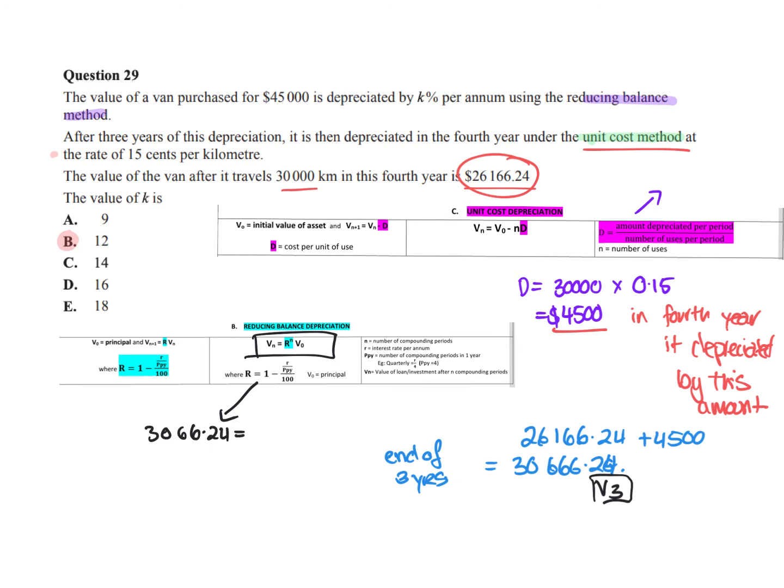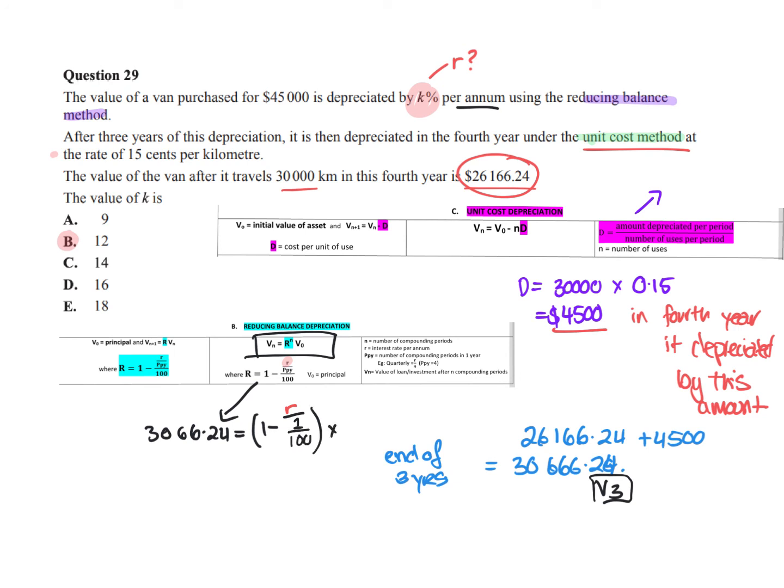30,666.24 equals the R. Now I'm using that, it's 1 minus. Now, see how the K per annum up here is what they want to know? In my formula here, that is actually R. Yeah? For us, that's R. So you could write R as the question. So we'll pop that in here. So I've got 1 minus R is my question. Now PPY, per annum, it's a reducing balance. So I just said per annum. So PPY is 1. It's actually just going yearly over 100.